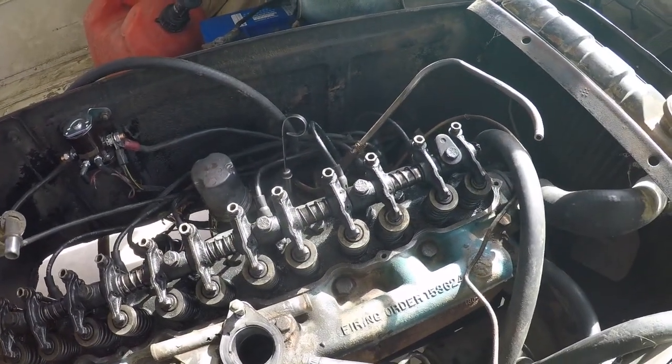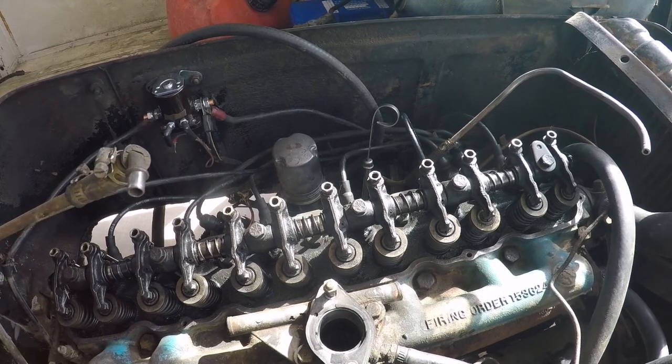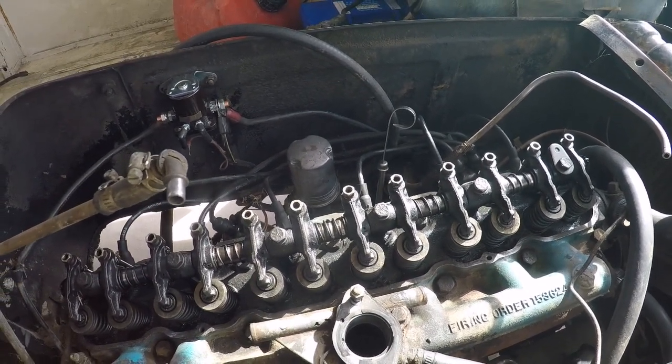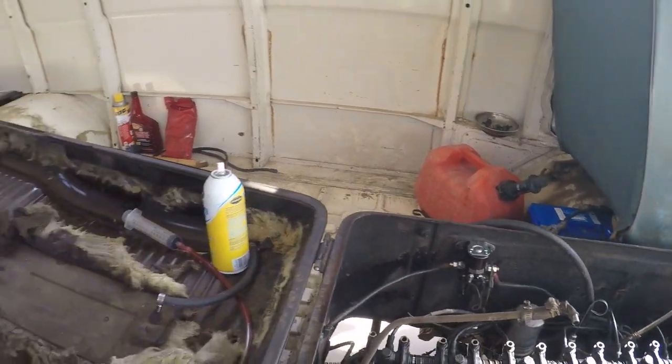But we're gonna go ahead, and I put some new plugs in. I rebuilt the carburetor. I found out that the fuel pump does work. So I'm gonna run a fuel line from that gas can back there. And we're gonna put the carburetor and the valve cover back on it, and we're gonna just see how it runs. We'll see how it runs, and you know, we're obviously probably gonna pull the motor and end up rebuilding this thing.